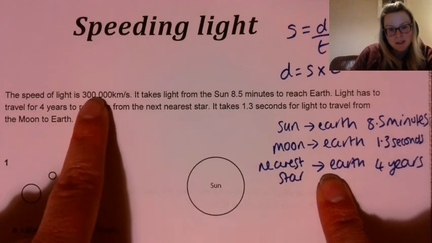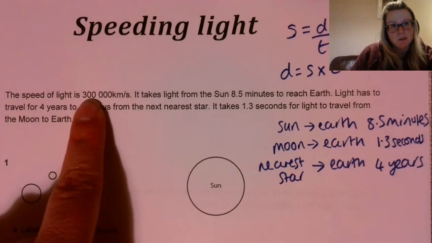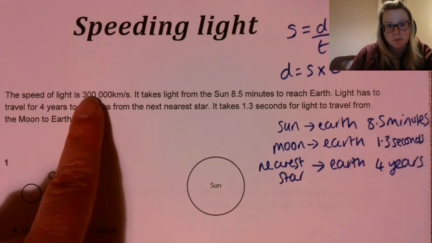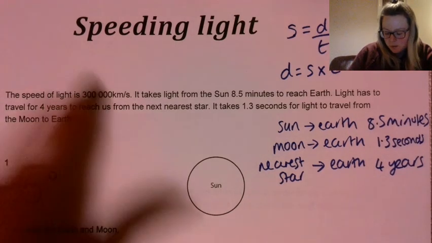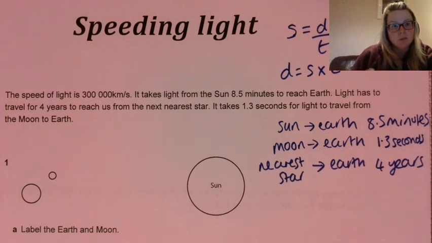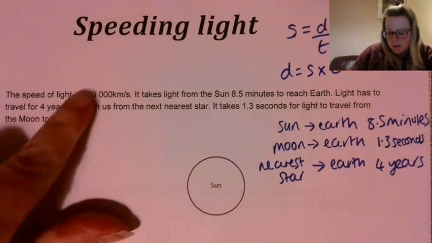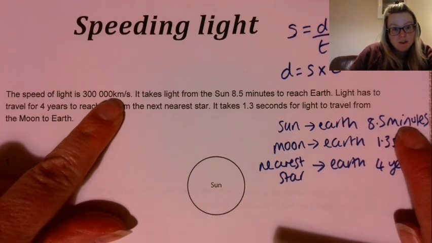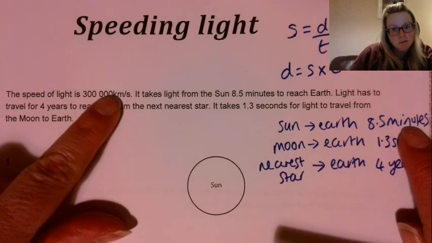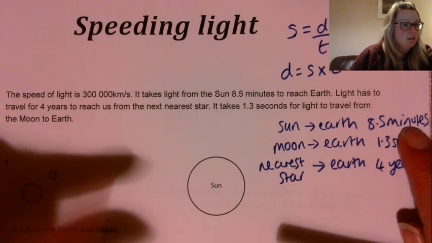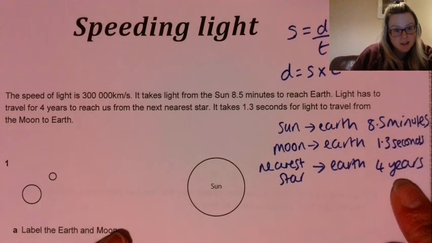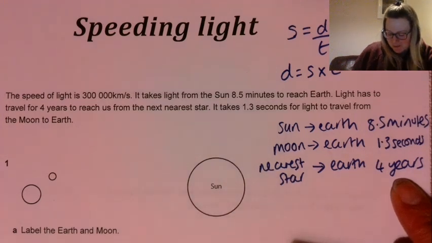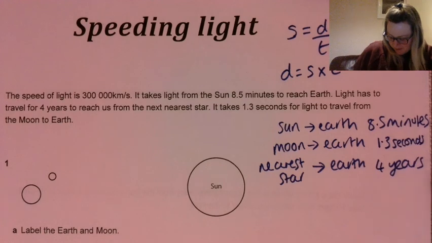The speed is the same, no matter if it's going from the sun to us or the moon to us or whatever. It's 300,000 kilometers per second. So a couple of little warnings here. Be very careful with units whenever you're doing your calculations. This is kilometers per second. So see the way this here is in minutes, you would need to change that into seconds to match up with this, and then you would get your distance in kilometers. This one's in seconds, this one's in years. Have a think about how you would change that into seconds. I'm not going to tell you. I will next week, obviously, not now.